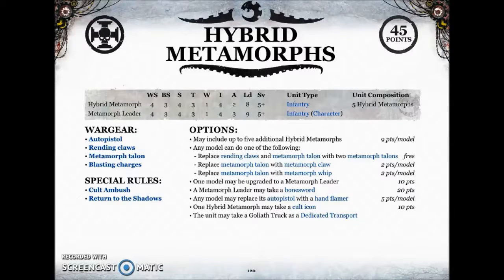The dedicated transport is the Goliath truck. Thanks to the cult ambush, maybe it's not always needed, but it is an option that you have there. So depending on how you want to play and what your style is, you will like to have it or not. But so far, I think it's a good unit.